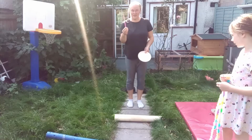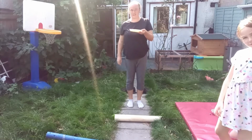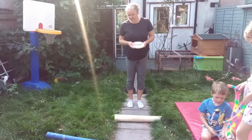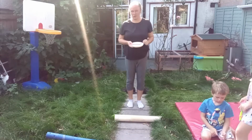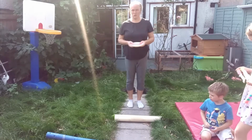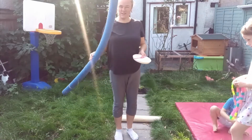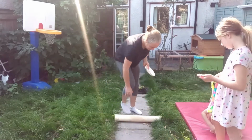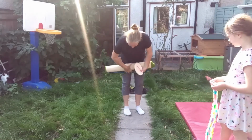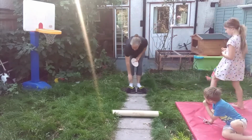Well done, you found your straws. You could also do with a tub maybe to collect your straws in, ready to build your house. Now, the first thing you need to do for your first activity is find 3 things to jump over. Check with Mummy and Daddy that the things you've chosen are safe for you to jump over and not too high. We've chosen a woggle that we use at the swimming pool, a rolled up car mat, and 2 of Daddy's shoes.